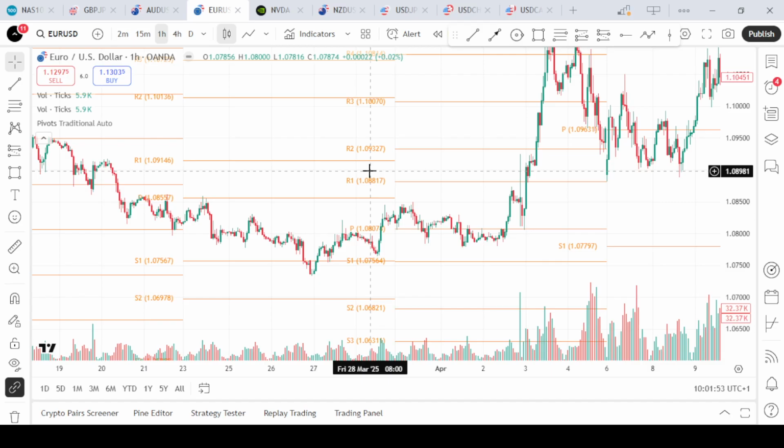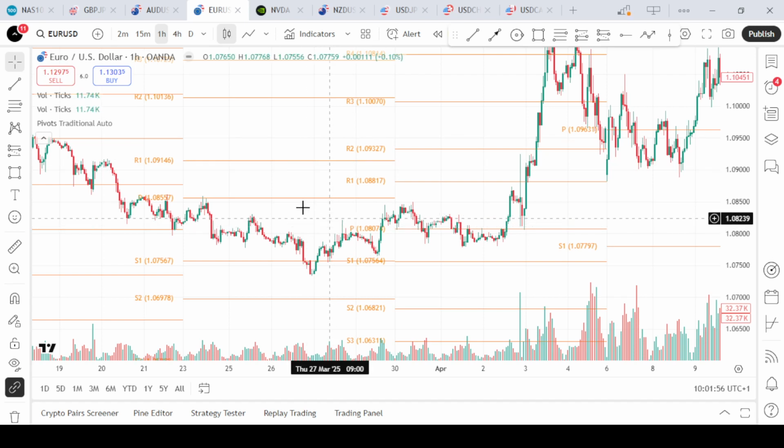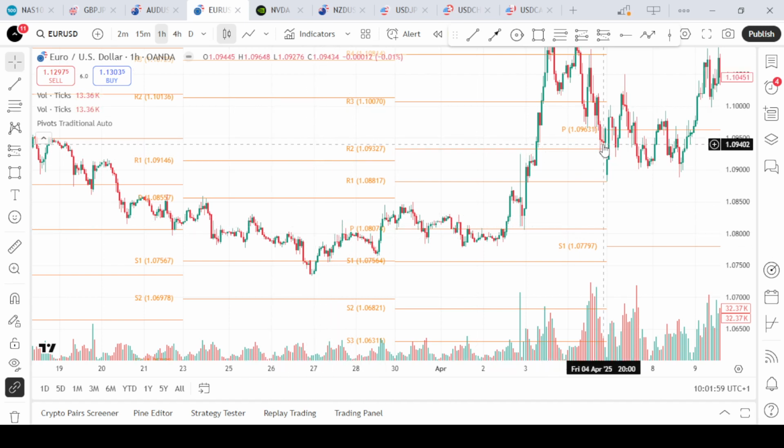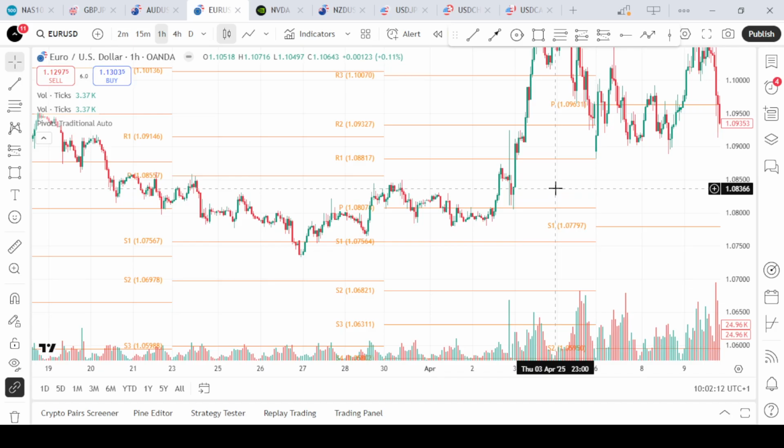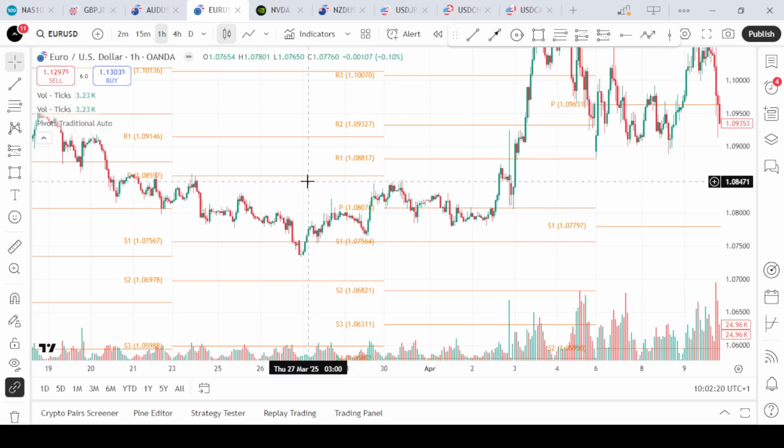Now, what is price action? Because this strategy is a combination of the pivot points with price action. I take price action as a trading methodology that focuses on analyzing raw price movement on a chart without relying heavily on indicators. It involves understanding the market behavior by studying patterns, trends, support and resistance levels, and candlestick formation. So price action reflects all market participants' decisions and provides traders with insights into market sentiment.